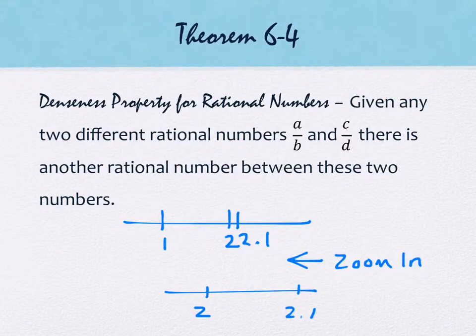Now, sometimes that's fine. I mean, you can find the rational number between them. One way to do that, and it's not a terribly difficult way, is to simply add the two numbers together, right? So add the a over b and the c over d together, and then divide by 2. Now, in fact, that finds the exact halfway point between them. You've probably seen that before. It was called the midpoint theorem when you did it in algebra. But you just add two numbers together, divide by 2. It's how you average something.